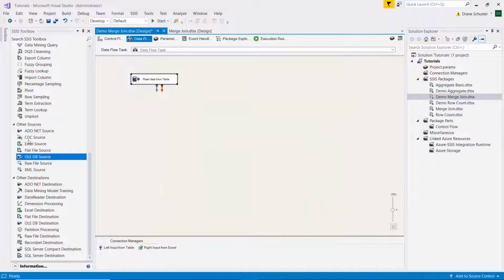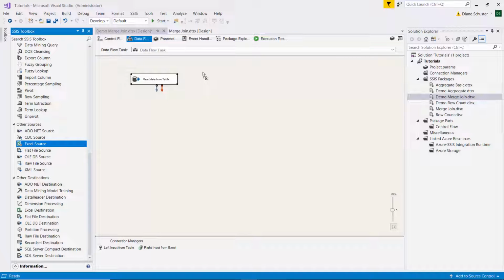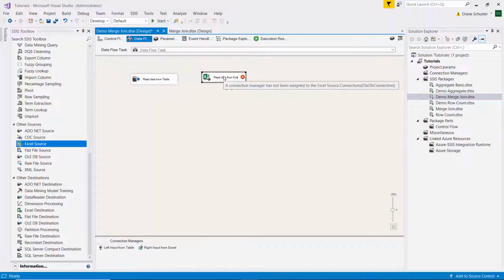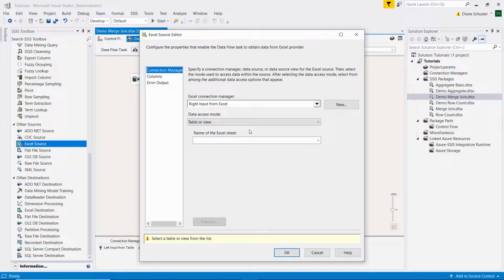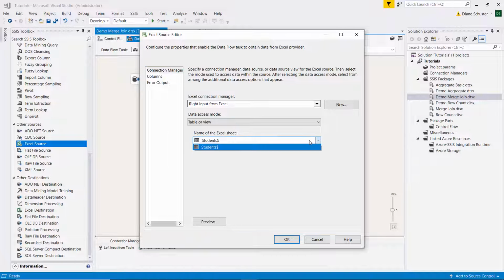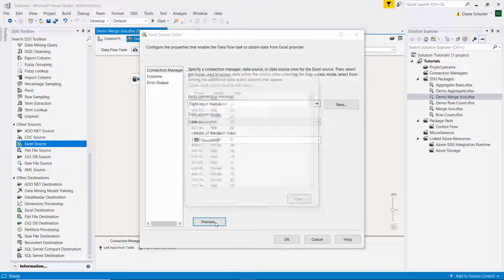And then we'll get the Excel source component and drag that over beside the OLE DB component. We'll be using this to read data from Excel. So we'll double click on that to open the editor, and we'll choose the Excel sheet, which is called Students, and we'll preview it.